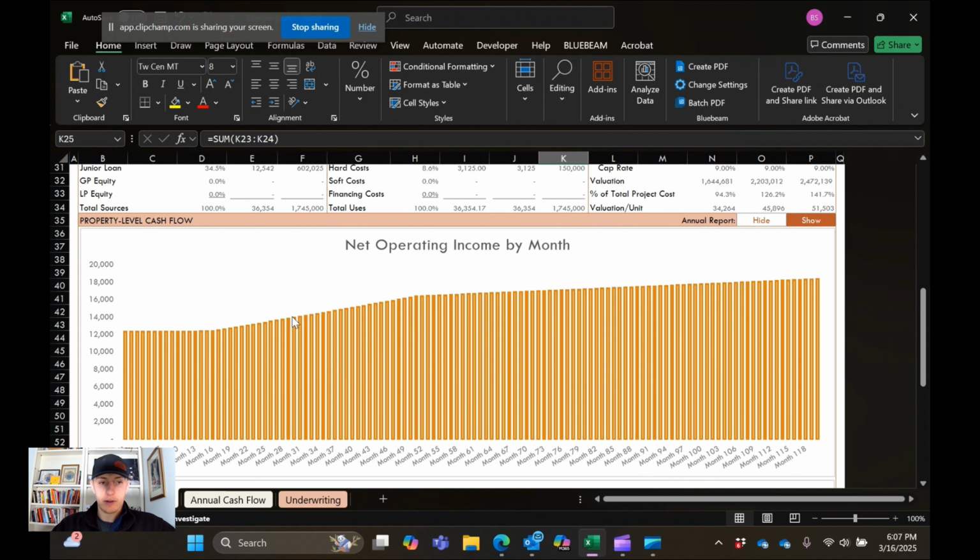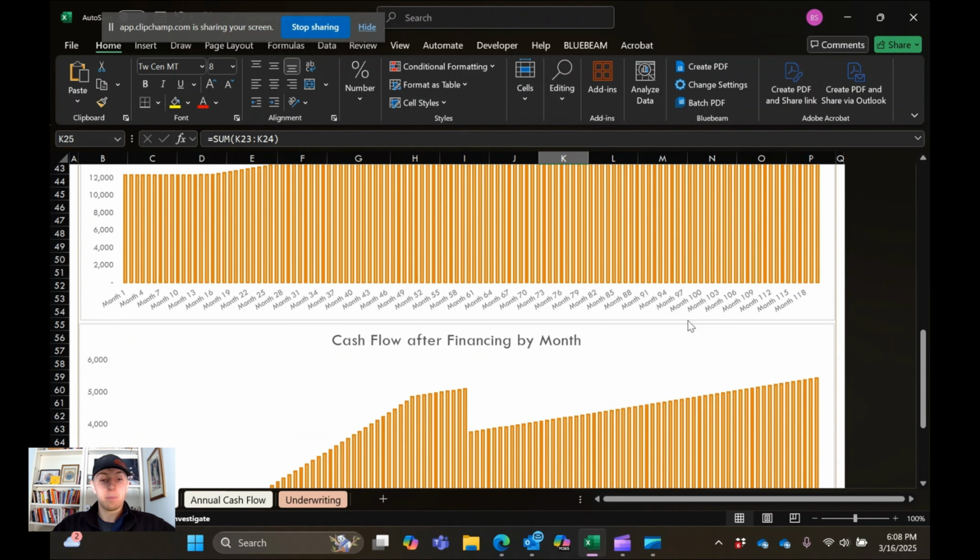So it shows us, see, here's, this is 2024, right? And then month 16, so this is 2025. And that's 4 months in 2025. So that's April. And then from there, it just increases a little bit every single month until it's stabilized in month 50. And then from there, it's just a steady 2% increase all the way to sale.